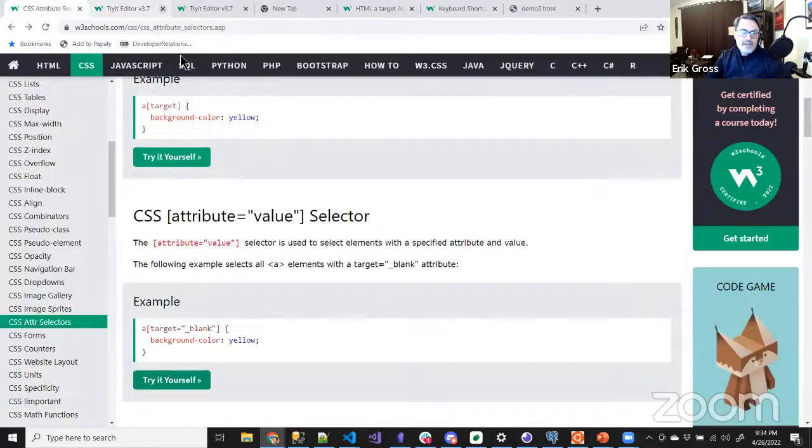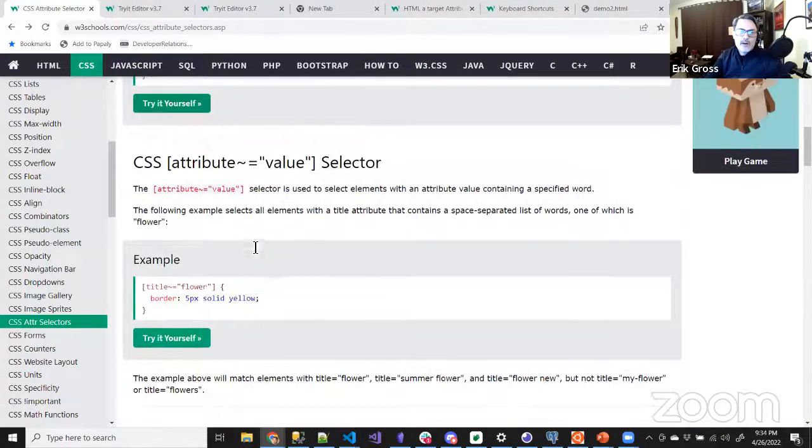But now you see what the tilde equals does. I don't even know how to say it in English. I don't know how I would say that. It's not even really approximately equals, but it's actually a strict exact match on the strings. Anybody ever heard it pronounced? I never have.